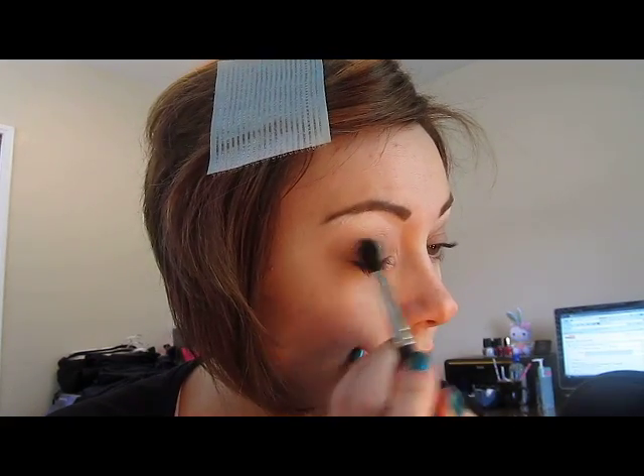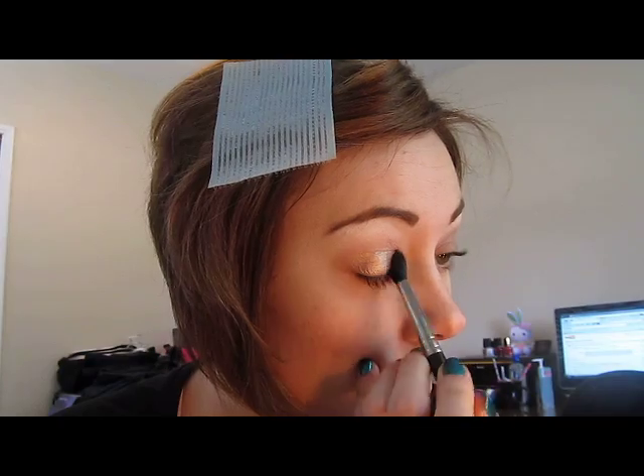I'm going to take a little bit of Glamour Doll Eyes in Prankster. It's just a pretty taupey pigment — it's got a little bit of golden shimmer to it. The website says it's got a red shimmer; I can kind of see that warmth and tonality to it. This is vegan and it's a good option aside from Boyfriend Sweater. I'm just going to go ahead and dust that all over the lid.